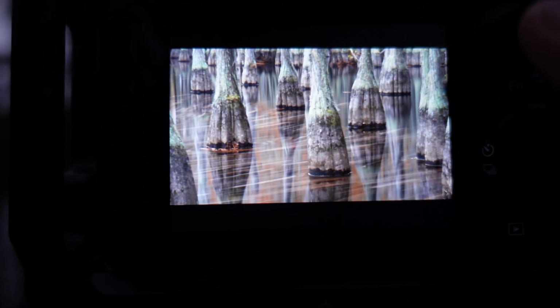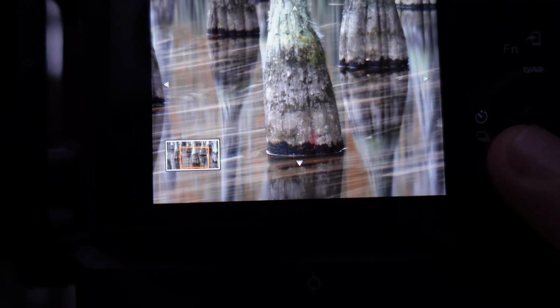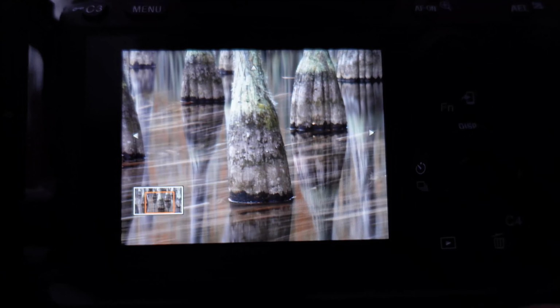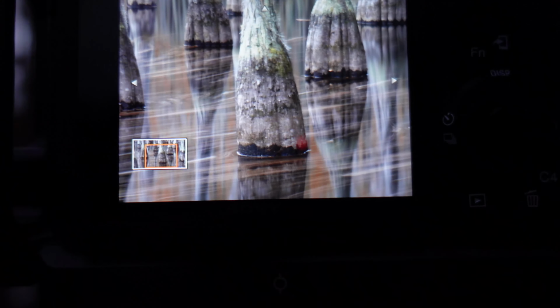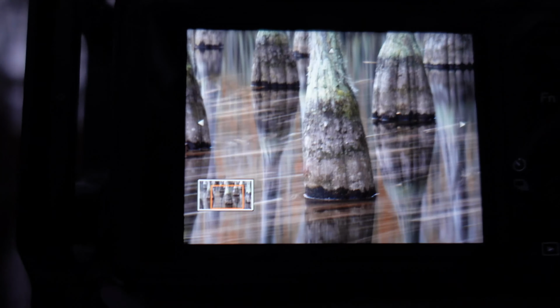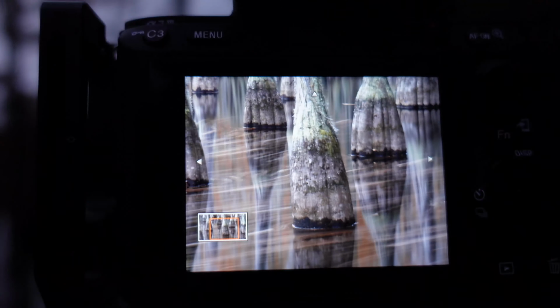So if I show you this last image I just took, you can see what I'm talking about if I magnify it. It's a little bit shaky. I'm on a dock right now, so whatever movement I make is really amplified with these long exposures. But you can see all the needles moving from left to right, and it gives the image an ethereal look. It really flattens out the water. And I really love this, guys. This is like paradise for me.